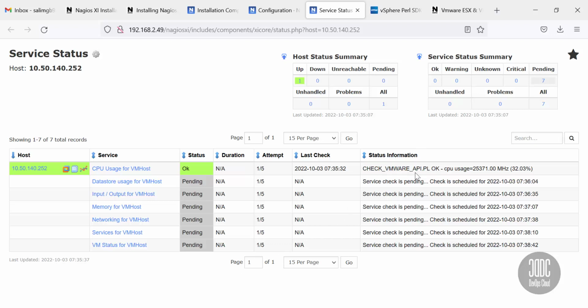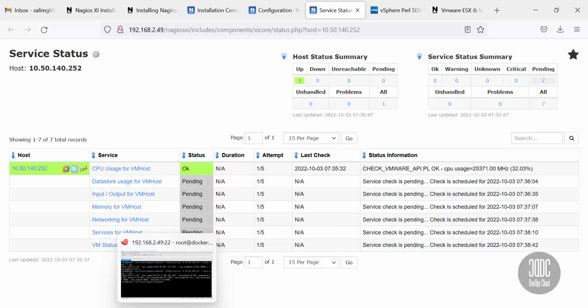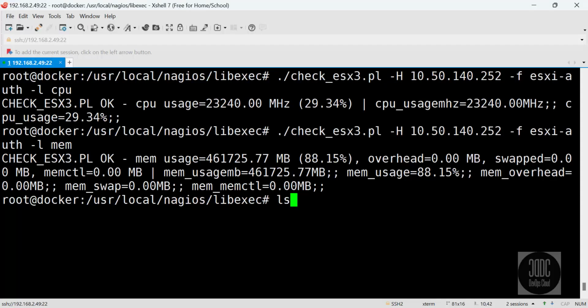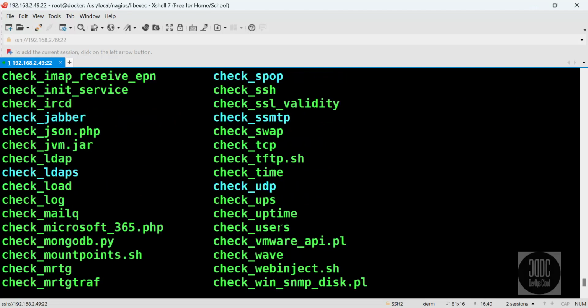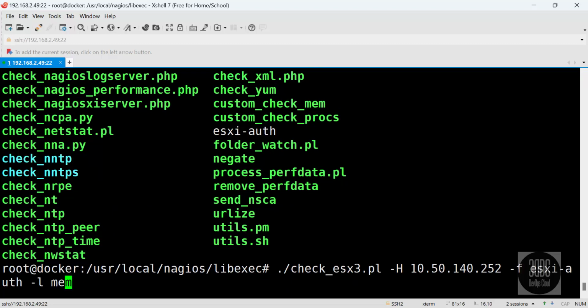In this scenario we are using the check_vmware_api.pl plugin, which is also used to monitor the VMware API. It is just the same as the VMware ESXi plugin.